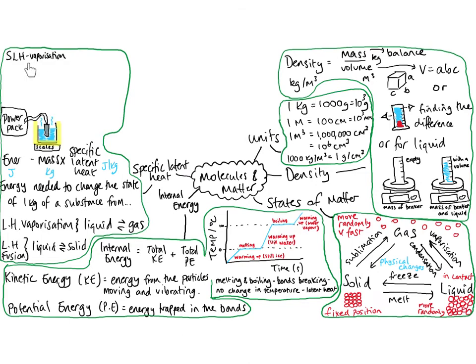So let's look at the practical involved for vaporization. We have a power pack connected to an immersion heater, a heating element. That's then put in some water, and as the water heats up, some of the water will evaporate, it will vaporize. At the same time, it's in a nice bit of insulation to keep all the heat trapped in, and it's on some scales which of course will reduce in value as the water evaporates off.